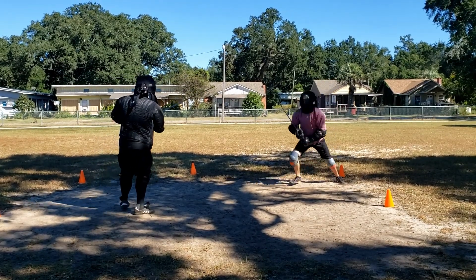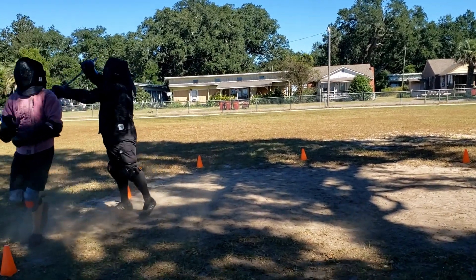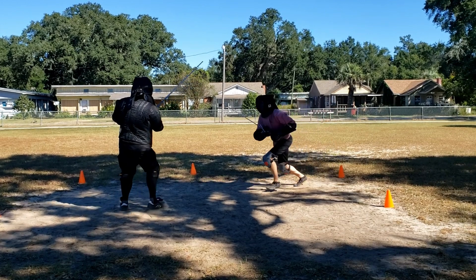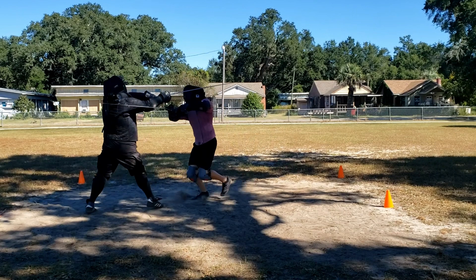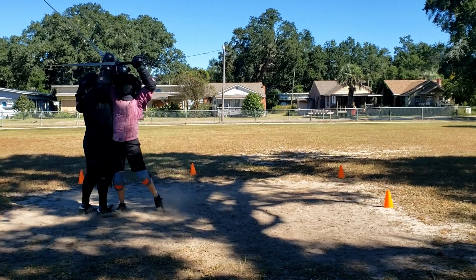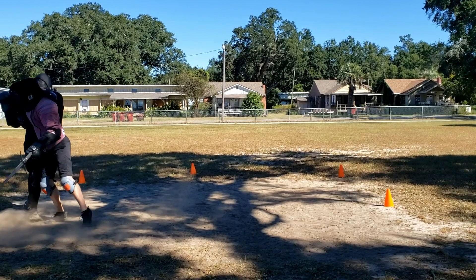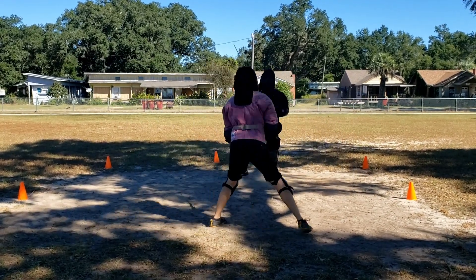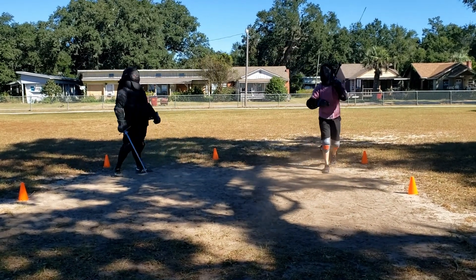Hoping to avenge myself, I try to rush the black warrior. I get a solid arm hit, but I don't go up to cover, so I might have gotten sliced on the side of the head. I think about doing a blade grab, but nothing happens. Here, the black warrior strikes, so I parry and go for a hasty blade grab, but I miss and my arm gets hit.